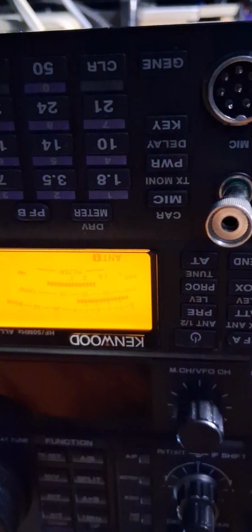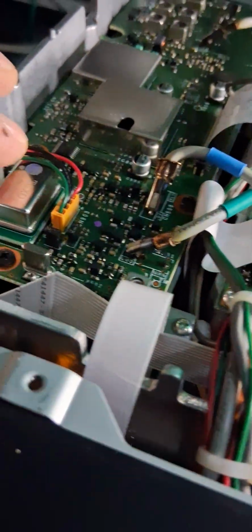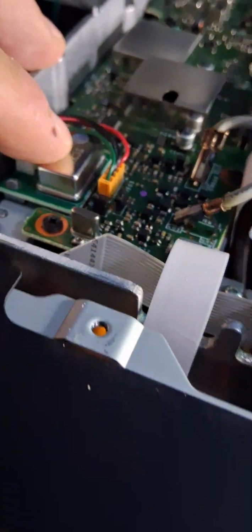Why is this thing not working? Hang on, stand by. All right, let's see if we got it here. Okay, it's on 10 megahertz. I did the tone. Now you can hear the tone. It's not waving or wavering. I did the adjustment on. Whoops, I just hit the VFO. I just put that back on.